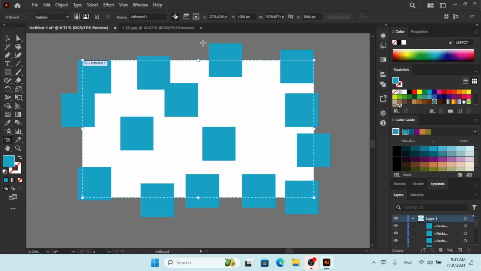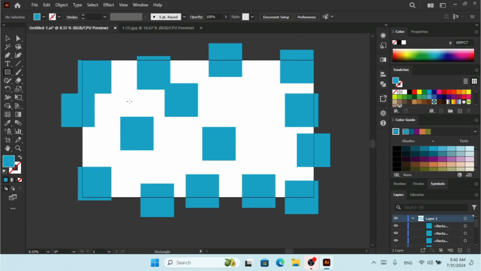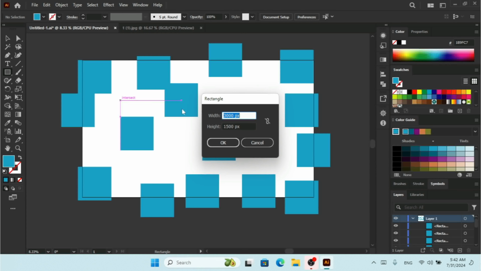Let me see this. This is the width, so I need to copy this, Control V, and we have this 3000.